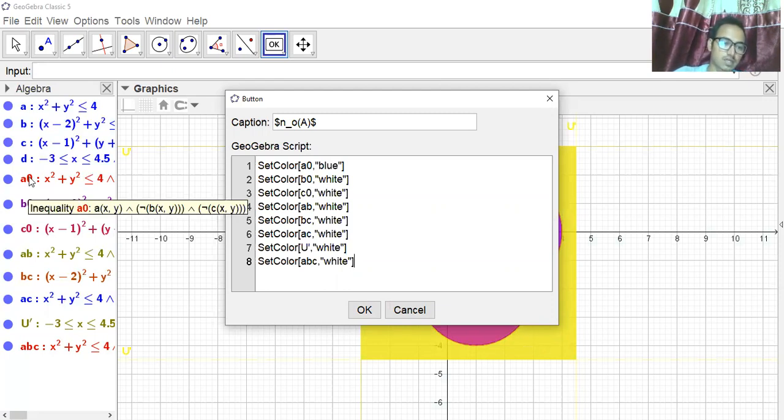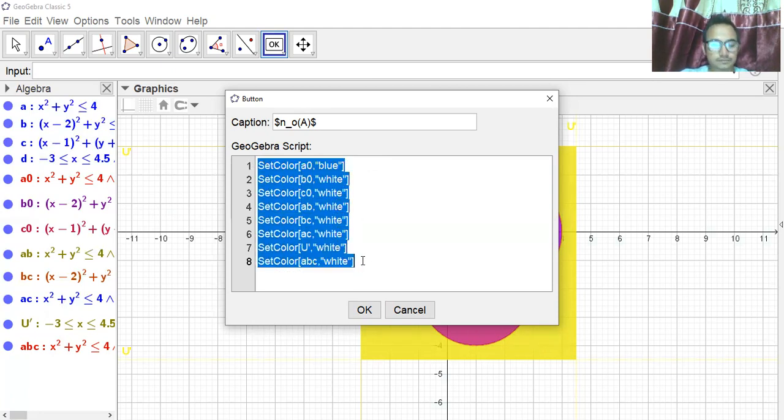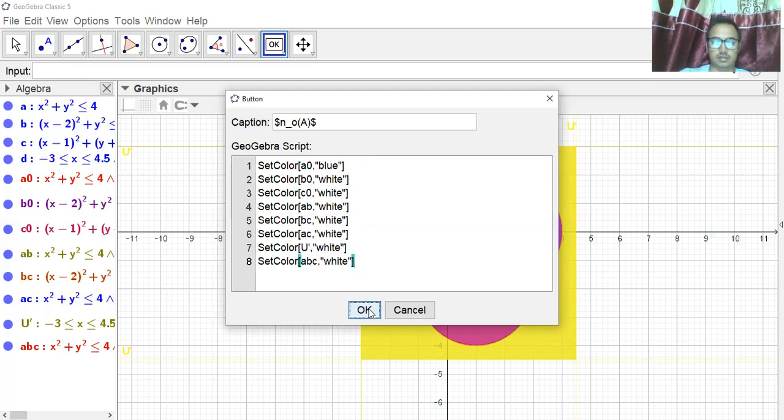If you have written A0, then you have to write A0 here too, so that it matches. What I did here is elements that fall only on set A. I have to use a different color over here, and the rest will be white. I'll click OK. Before that, I will copy this one for later.